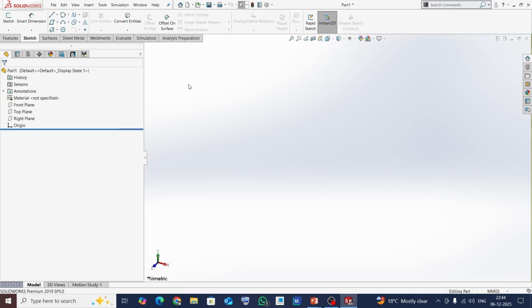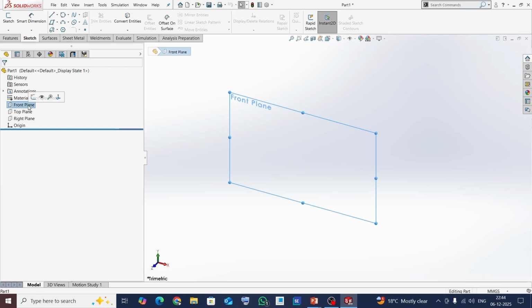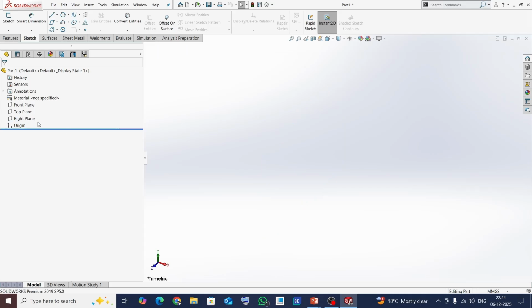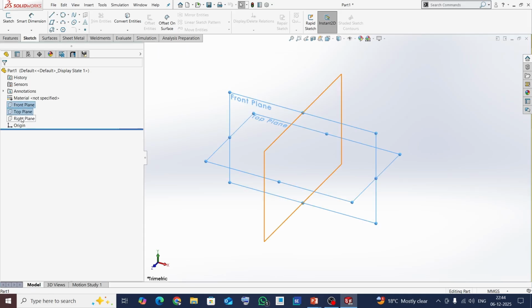To create a sketch, we need to select a plane. So we have three planes: front plane, top plane and right plane. Right now these planes are not visible. To make these planes visible, just select the three planes and click on Show, so that we can see all three planes, and this is the origin for all three planes.